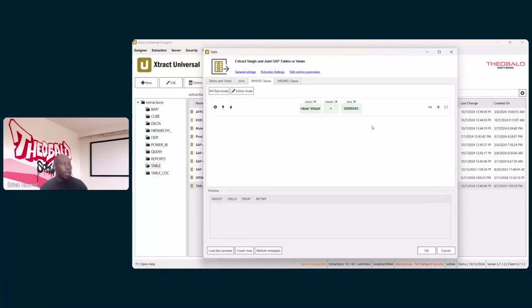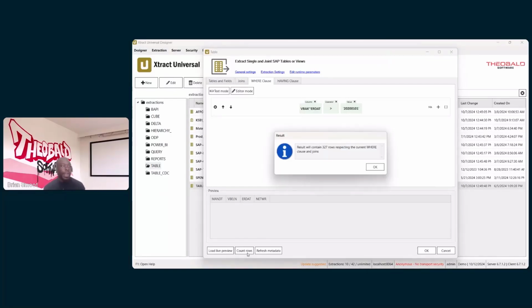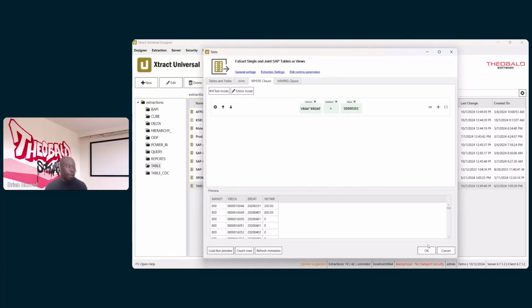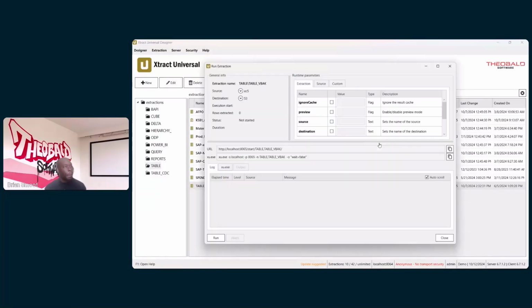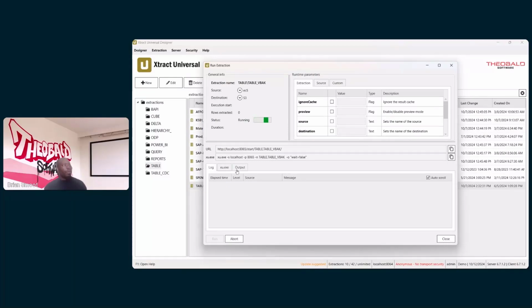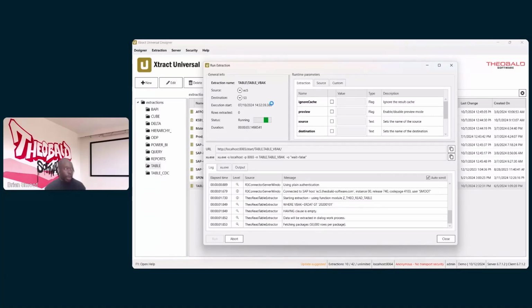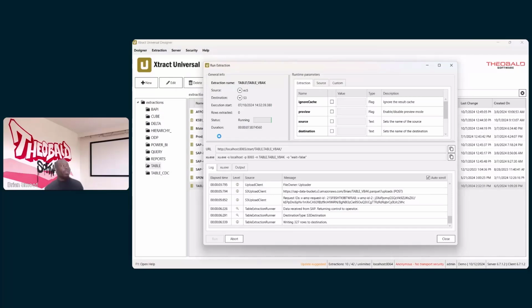So as you can see in this where clause, we're not going to be bringing any information that is older than the 1st of January 2020, as we had 266 rows earlier. Now that we have joined in a different table, we are now processing 327 rows from this result that we can also load a live preview of and then move forward with. As we run this one as well, we can run with the same run extraction information or overview for where we're coming from, where's the destination, and also the rows extracted and the status of the extraction in general.